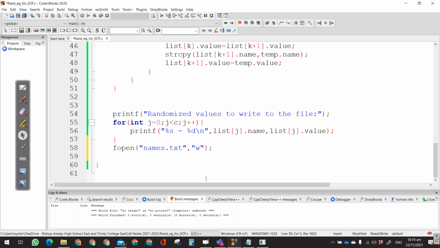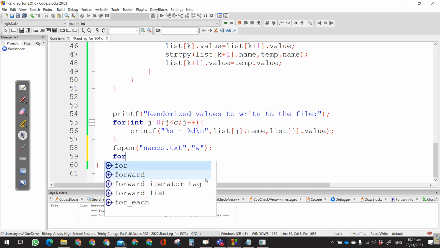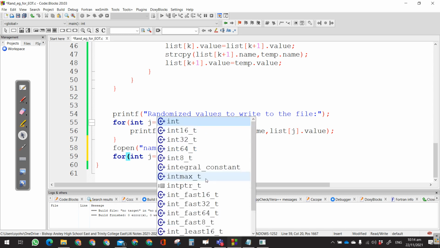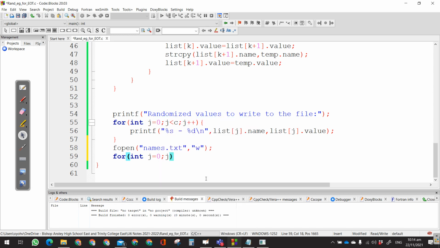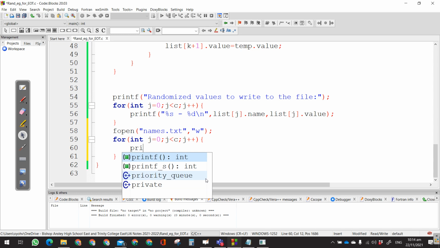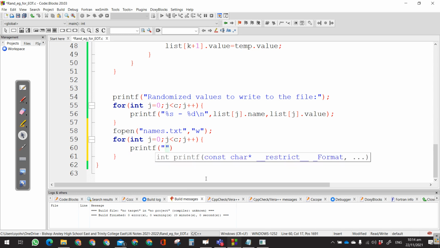And then we could use for int j is equal to 0, semicolon, j is less than c, semicolon, j plus plus. All we're writing back to the file each time is, we could say printf, not printf, but fprintf.